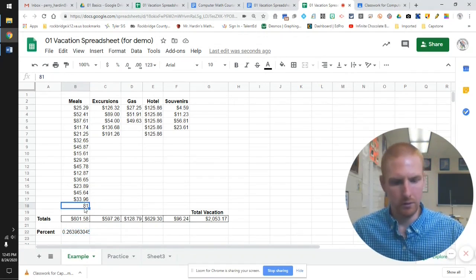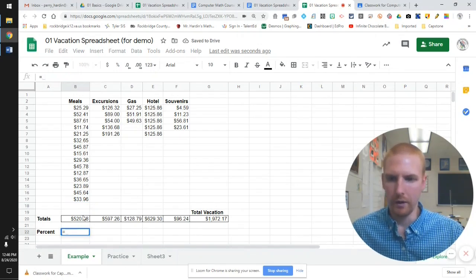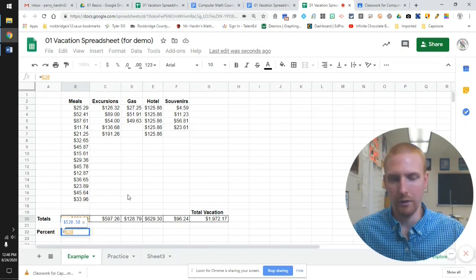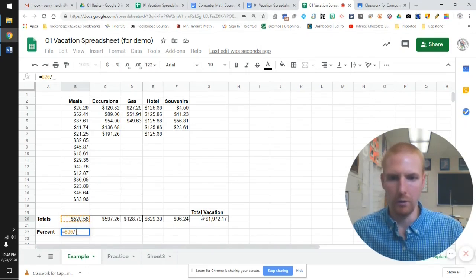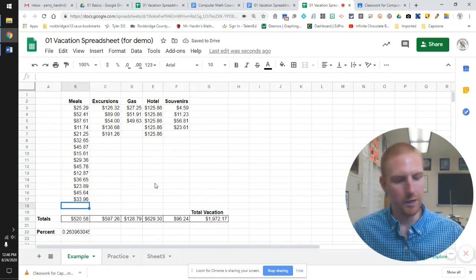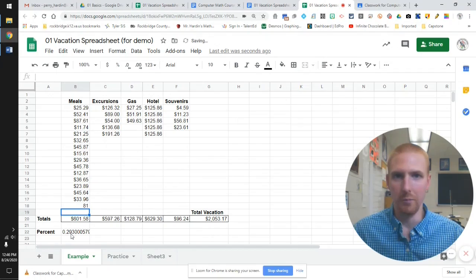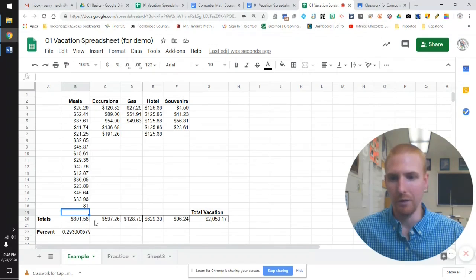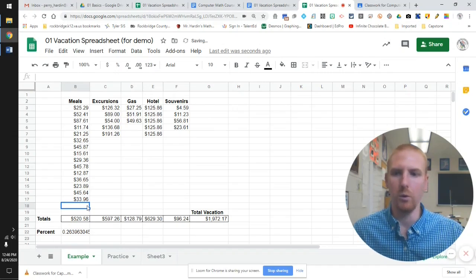But if I do it this way, let me start back over. If I click on this cell, instead of typing that number in there, so the part divided by the whole, okay, get the same answer, but watch this. If it turns out I forgot a receipt and I go back and add it later, keep an eye on this percentage down here when I hit enter. It changes automatically. So it makes your life way easier in a couple of ways. One, you don't have to keep typing numbers over and over. And two, if you go back and change things, which happens, then it's already updated for you. You don't have to go back and redo any math. So again, don't use your calculator. It's going to take you a whole lot longer. Use these shortcuts. That's going to save you a whole lot of time.